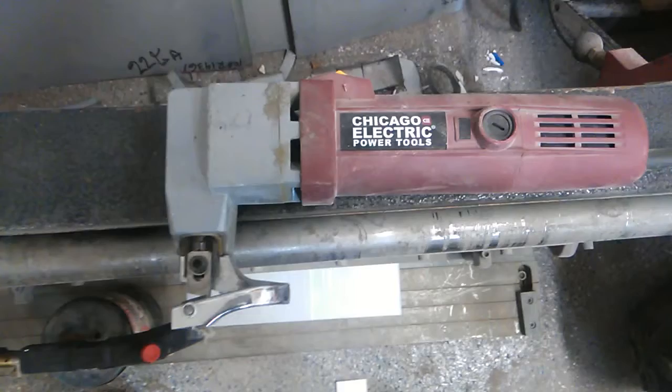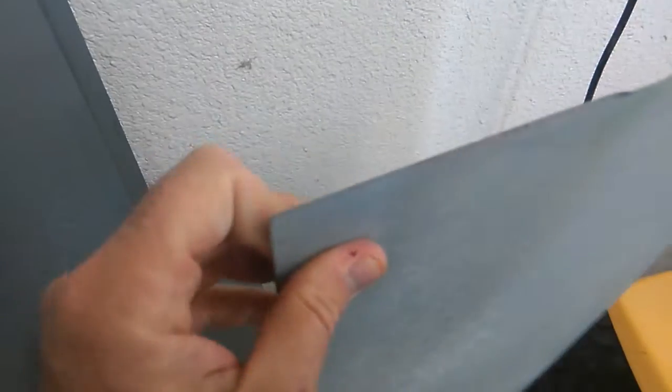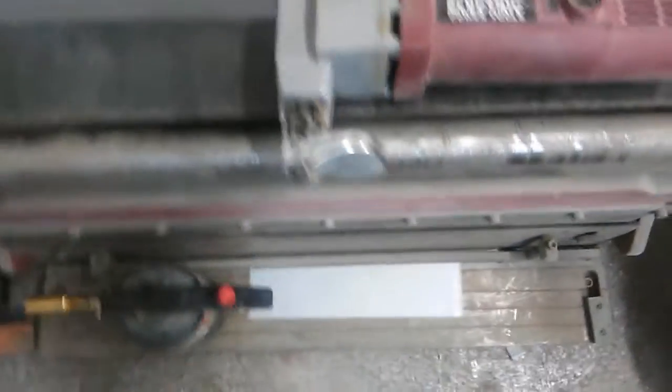This thing cuts right through 18 gauge steel, which is heavy. I mean, what is that one? Yeah, that's 18 gauge. It's a heavy piece of metal. A lot of things say they're made out of 18 gauge steel, and they're maybe 20. But anyway, that's a great thing to have.